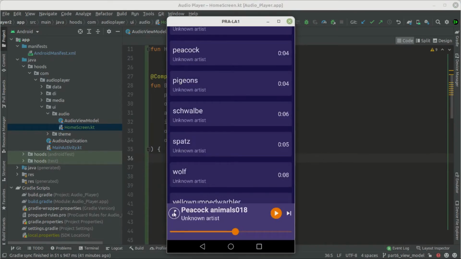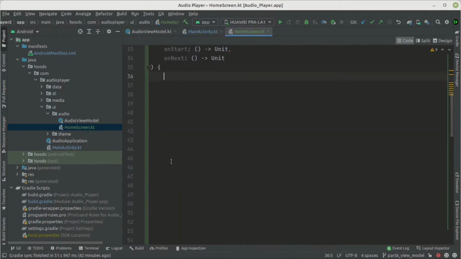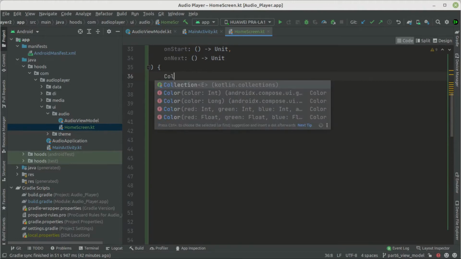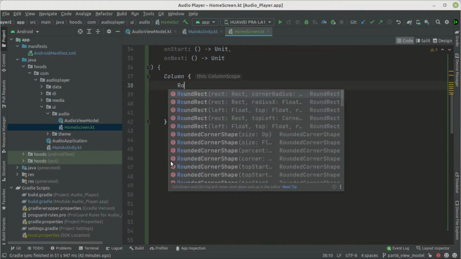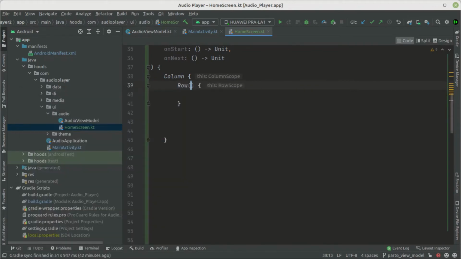Okay, so here is just our UI. So we have here the first content, which is just displayed inside a row, and this two content here just being displayed in a column format. So we are just going to have a column, a row here displaying these items here, and also another item inside the column. Okay, now here we want to create our column, and basically here now we have our first item. So we have to create a row here so that we can just display this inside a row.